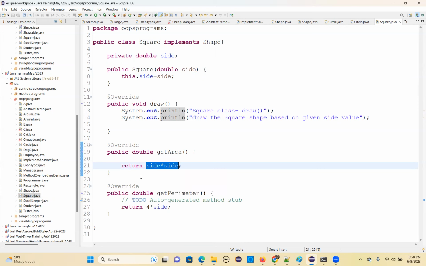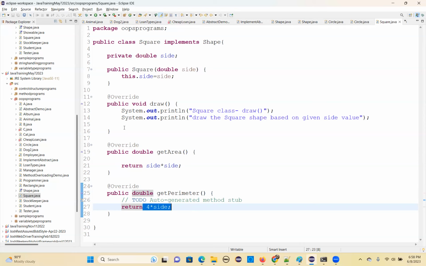Then you will get this logic only. If you create an object for the square class, you will get this logic only for get area. If you create an object for this class and call this method, you will get this logic only, not the circle class logic. So whichever class object you create, that class logic you will get. That's called the runtime polymorphism concept.